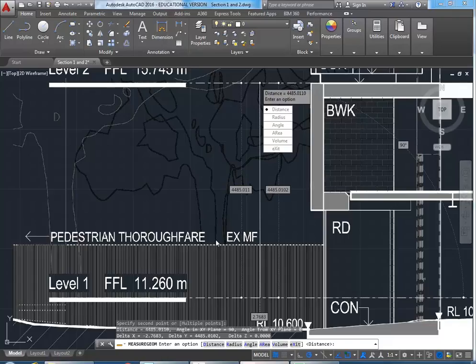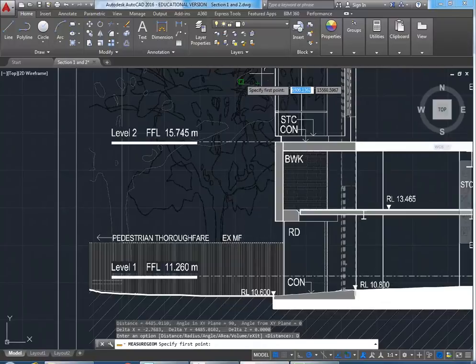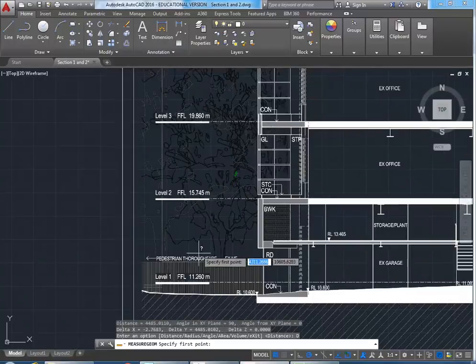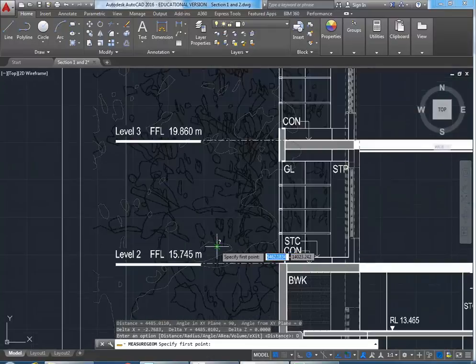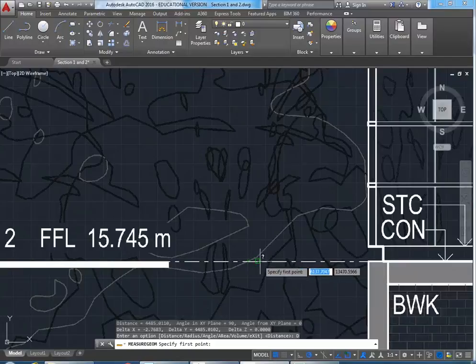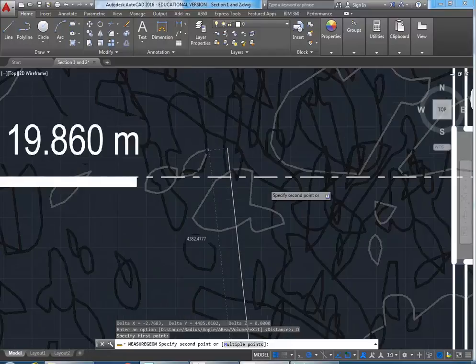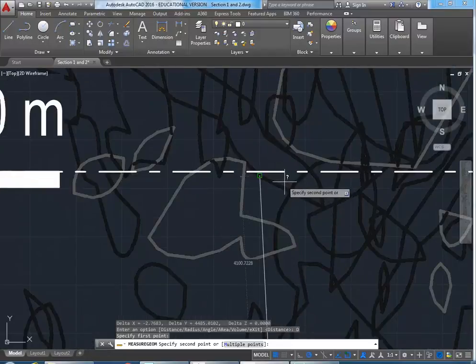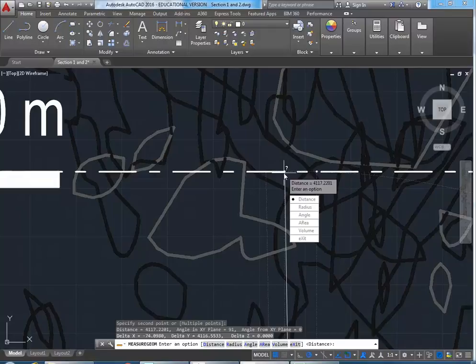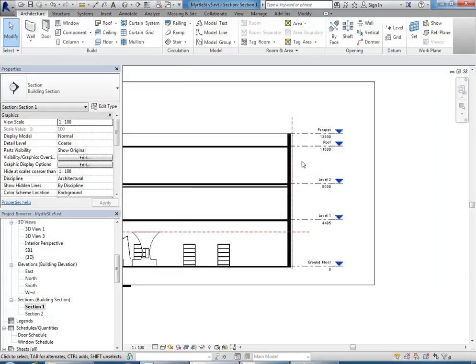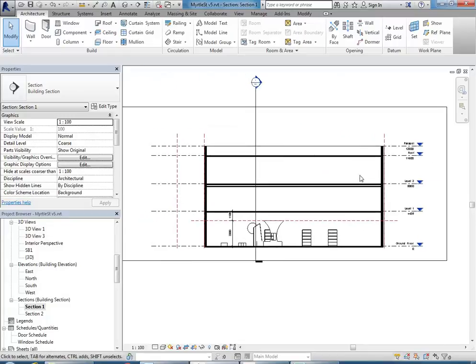Now, going back to the next level, so I'm going to measure from, look again, the way they've labelled them here, level 1, 2 and 3, I wouldn't recommend. It's the way you do it in America and in Russia and Japan, a lot of other places, but not in Australia, typically. So I'm going to keep mine as ground floor on the bottom level. But you can see there I've just measured the distance between those two levels again, and this time it says 4116. So I'm going to round that off and make it 4115.